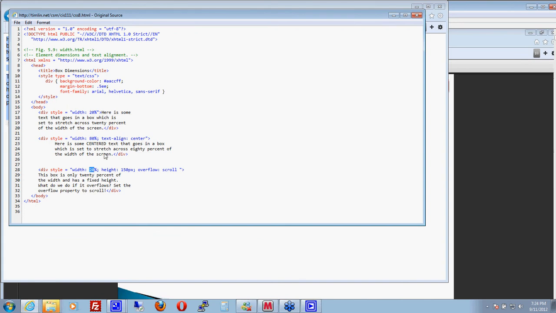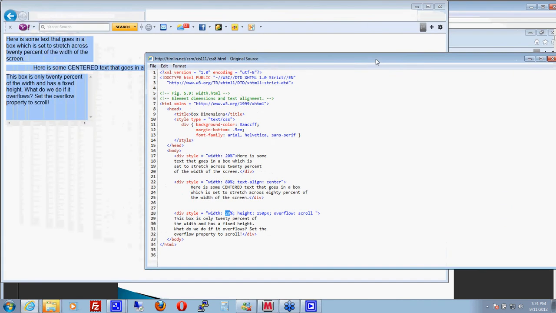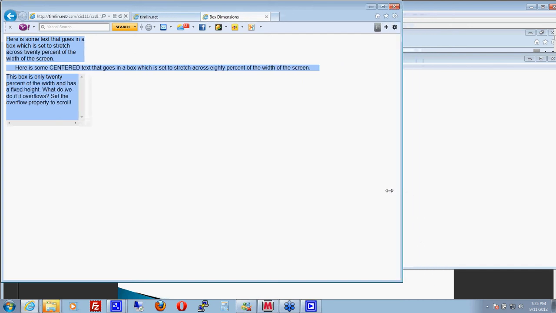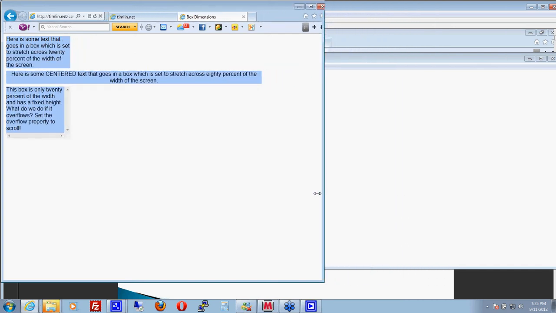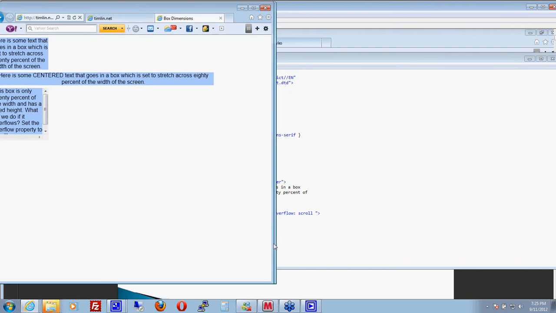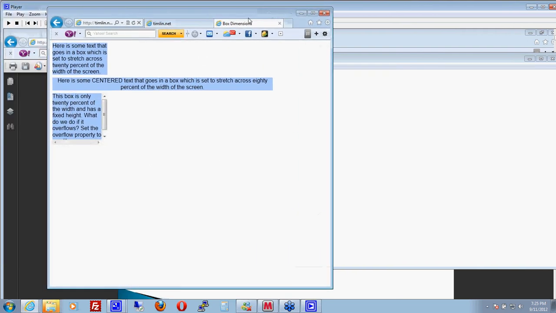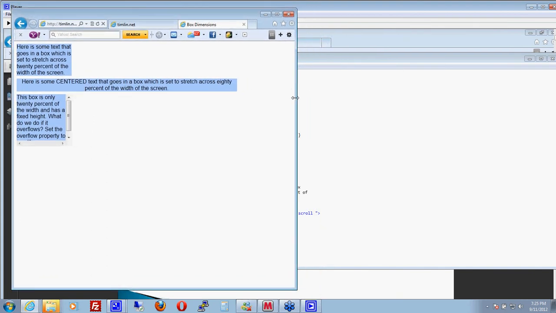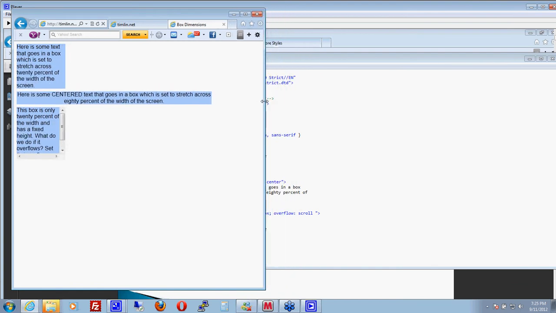So then, if we look at this text here, we'll see that this one and this one are at 20%, and this one's at 80%. And these things will automatically resize when you resize the box size. The other thing you'll notice is that you automatically get scroll bars when you need them for this one. And maximize it, it all goes back out again. So it automatically resizes.